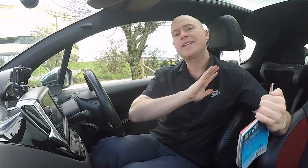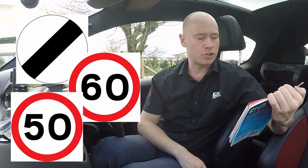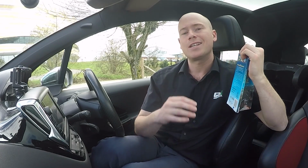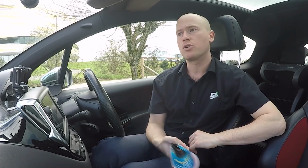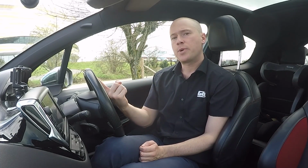So we would have signs littered everywhere. Can you imagine? So the caravan driver would have a sign, the bus would have a sign, the lorry would have a sign, the van would have a sign, and the cars would have a sign. So it would be confusing. So this is the reason why it's the circle, and it's your job, it's your responsibility as the owner of the vehicle or the driver of that particular vehicle on that day to know what's my speed limit on a single or dual carriageway, and also what is a dual carriageway.